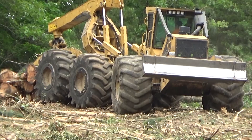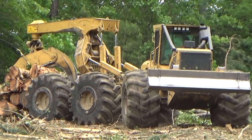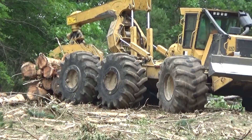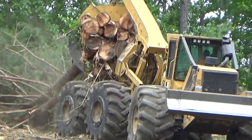I think a lot of people watch these videos of the 635 and some of the stuff that we run and they see what it does, but I don't necessarily think some people realize the magnitude of what these machines are capable of doing. Watch this one — he finally gets his thing like he wants it. That thing will pull about three quarters of a load of wood into Kevin when he comes, and that's with the tops.